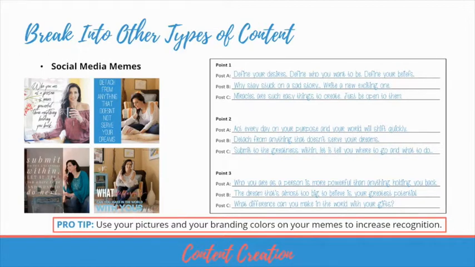Now, memes have been around forever, and right now video is much more popular, but what we find is if we add a text post to a photo, we might get some more engagement. Now, prior to very recently, we were using a lot of stock images. And so it's my personal preference that I want to use my image and branding colors on these memes because it begins to increase recognition. I think I read somewhere that you want people to see you 28 times. And so these are examples of different memes that we've made all out of that original transcript from the OC, or the original piece of content.